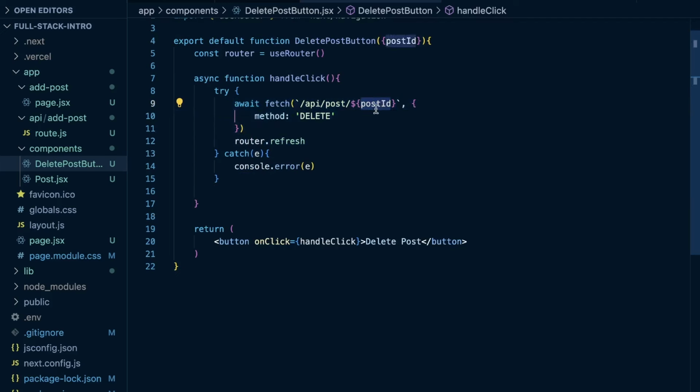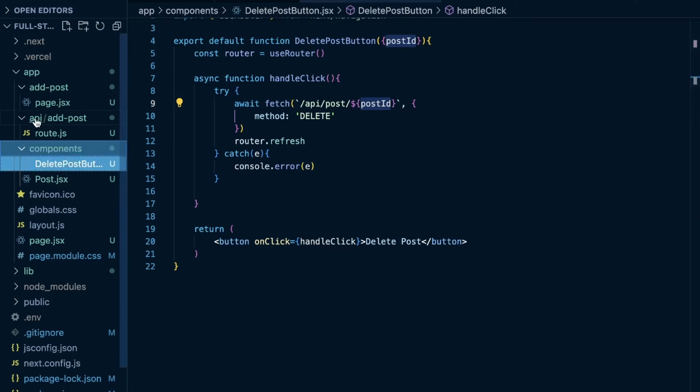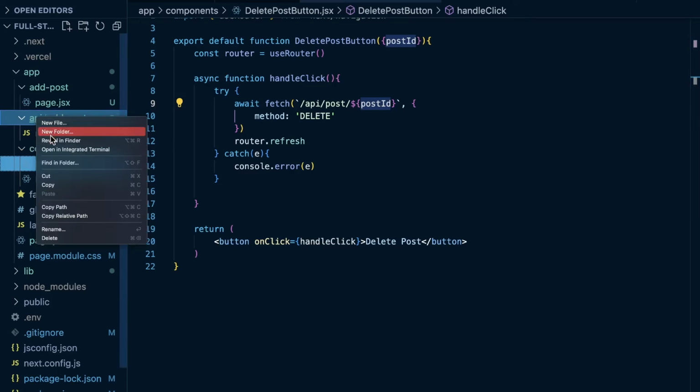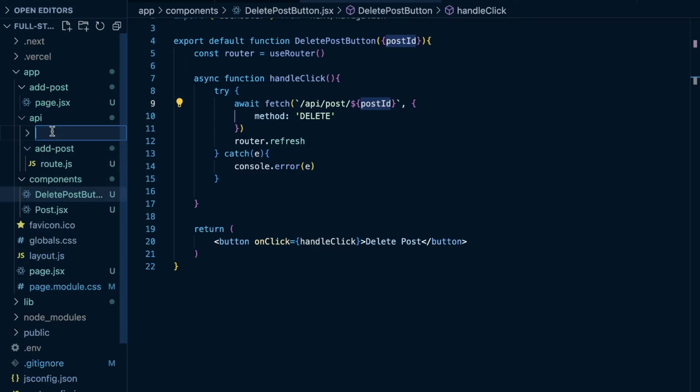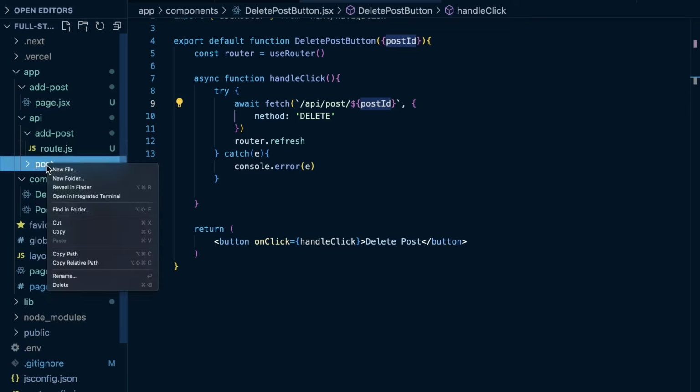So now that we have this in place, what we need to do is create this API route. Since I made this API /post/ some dynamic route, within my API folder here, I need to make a new folder called post, and then a dynamic route.